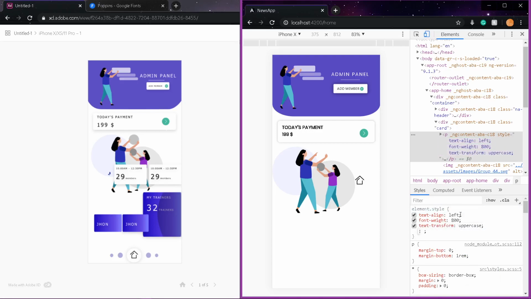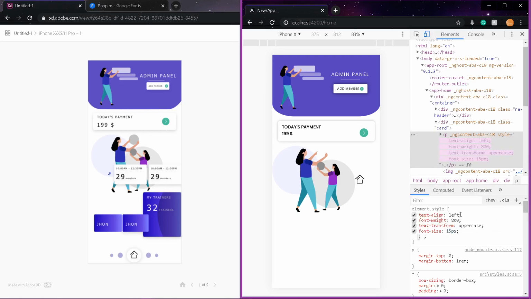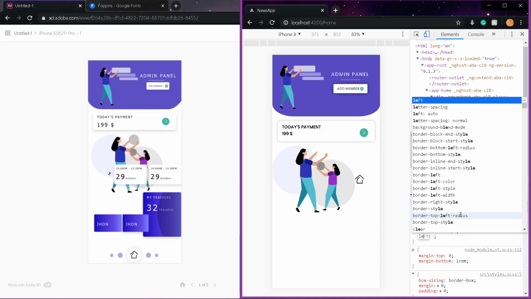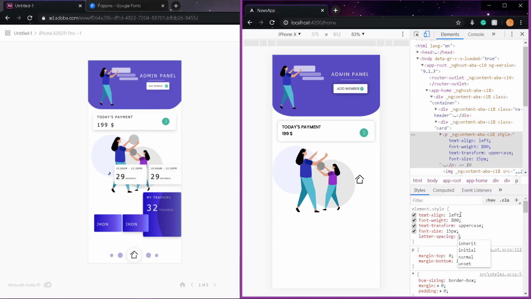And the font size is going to be 14 pixels, 16, 15 it is, and the letter spacing should be 3 pixels, 2 pixels maybe because of this font size.